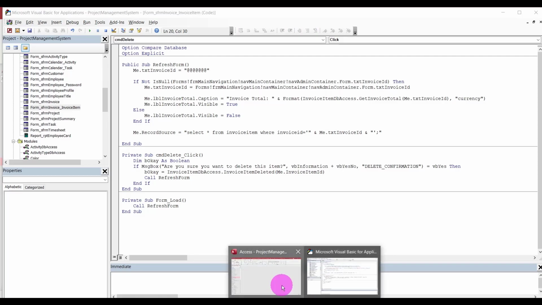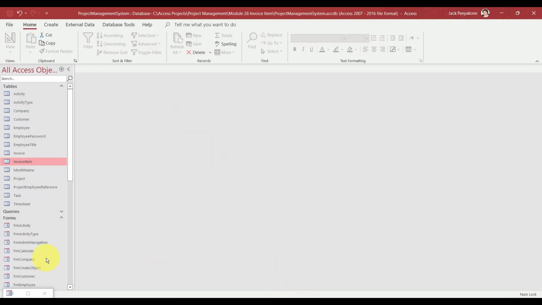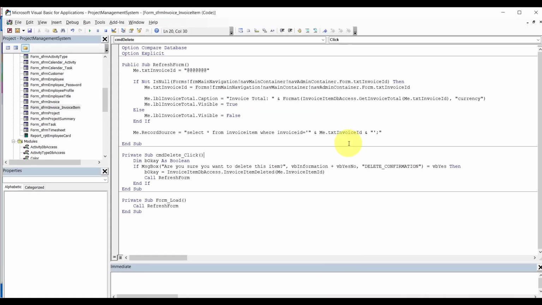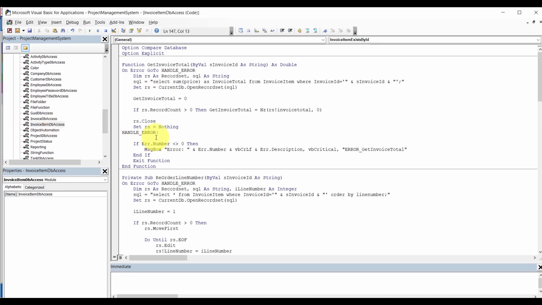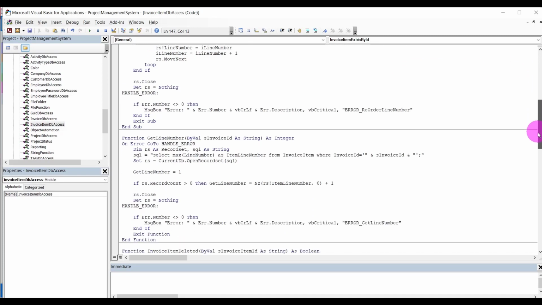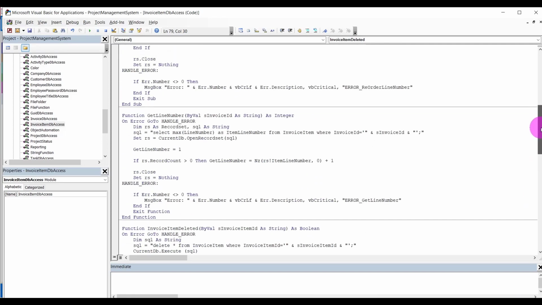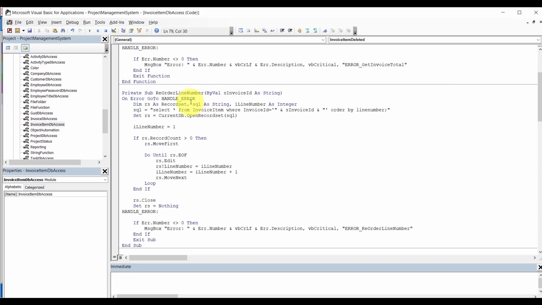However, it did not expand that. See, it did not reorder. So let's take a look why it did not reorder. Invoice item. We delete this guy. We never reorder. That's the reason why. We add the code, but we never call this guy.